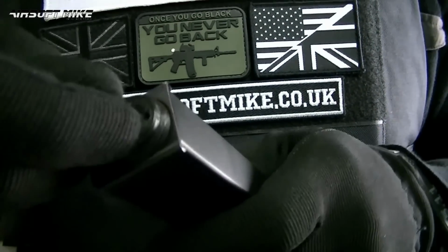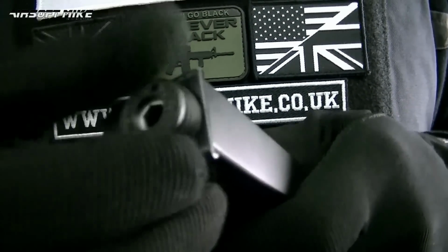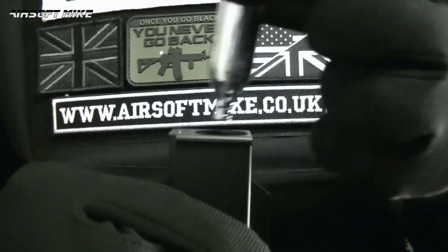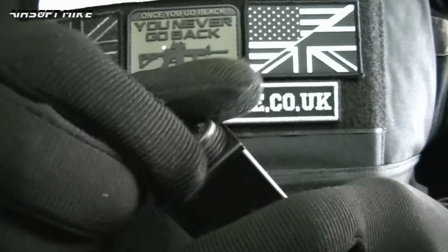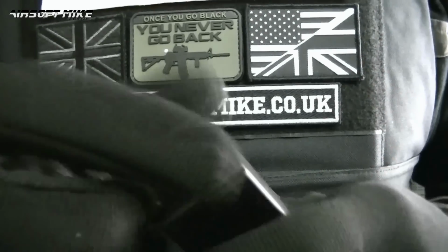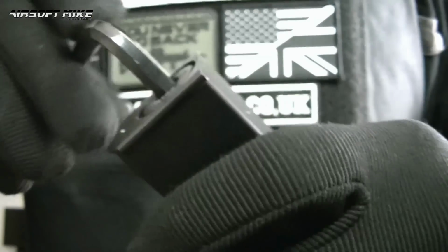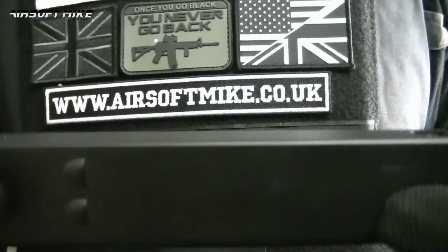And spin it enough so that it's almost out, and then you can just do the rest by hand. There you go. Get your CO2 cartridge, drop it in, and you simply put the cover back on. Just do a few spins by hand. Then you get your Allen key to finish it off. And of course you tighten it until you hear that little hiss. Tight, there you go. The CO2 cartridge has been pierced. The magazine is ready to go.